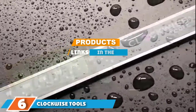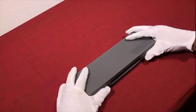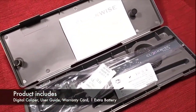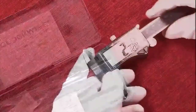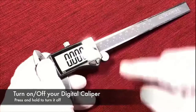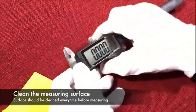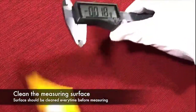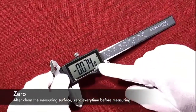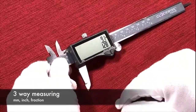The number six position is dominated by the Clockwise Tools Electronic Digital Micrometer Caliper. All DIYers and hobbyists know how important it is to have a compact and lightweight digital caliper for home purposes. Clockwise Tools offers just the model to suit the needs of regular home applications. The caliper offers a measurement range of 0 to 8 inches and proves to be quite accurate. The body is made from stainless steel allowing the jaws to slide smoothly, and it has an IP54 rating for protection from water and dirt.